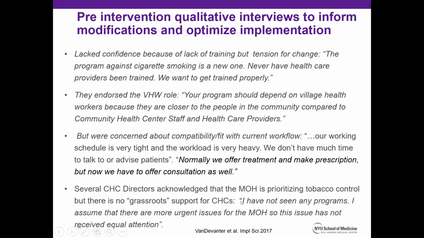And then this issue came up at baseline, a big one, which is prioritizing by the Ministry of Health. I assume there are more urgent issues, so this is not receiving equal attention. And so that was our clue. Not that we weren't meeting with the Ministry of Health, but we doubled down on that. Every time I go there, I like to meet with the tobacco control person at the Ministry of Health, and my colleague now says, why don't you do this? And I said, because she needs to see what we're doing and understand that they want help at the community level, and they're not getting it.